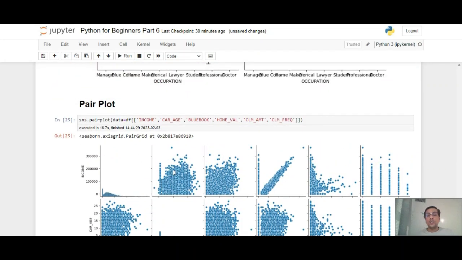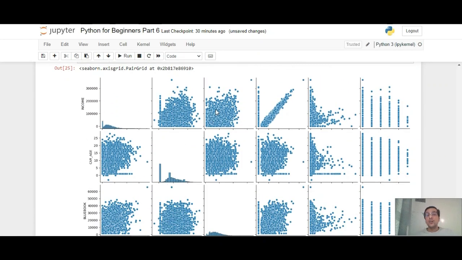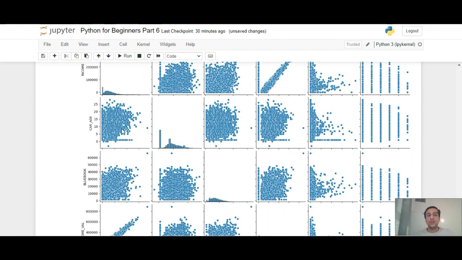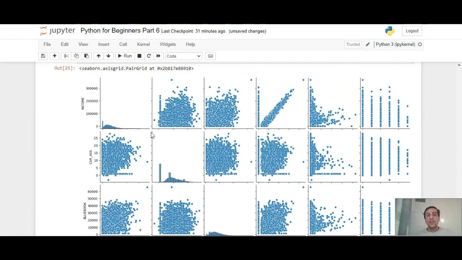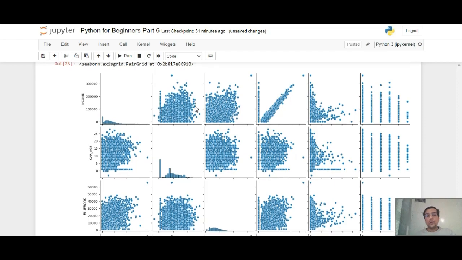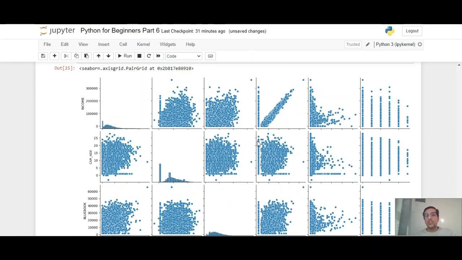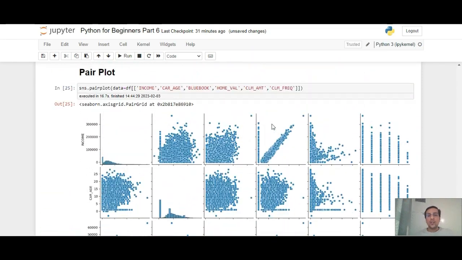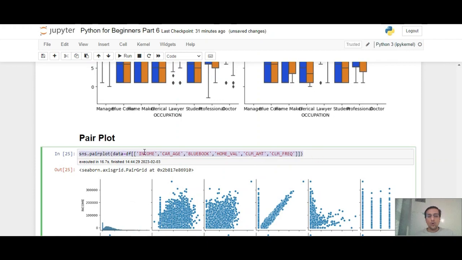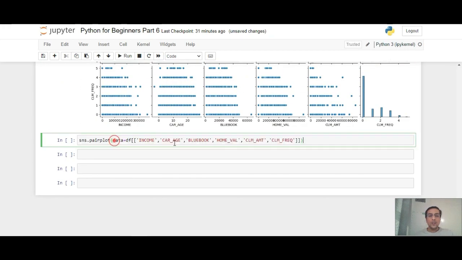And you see diagonally opposite charts are similar charts. The second chart which you see here is car age versus income. The chart which you see here is nothing but income versus car age. So in essence, they are the same chart, only the axes have been swapped, right? So if you don't want to see this top triangle, you can pass this argument. Let me copy this code and paste it here.